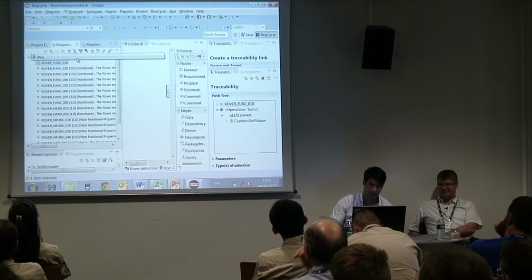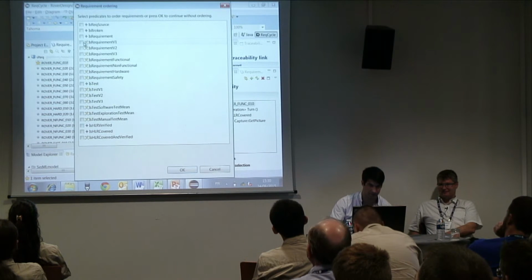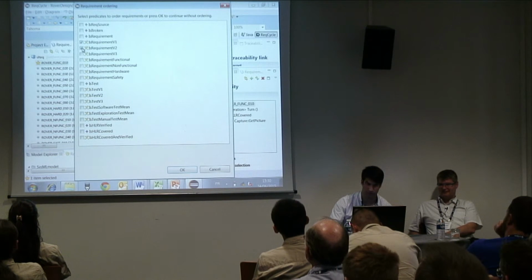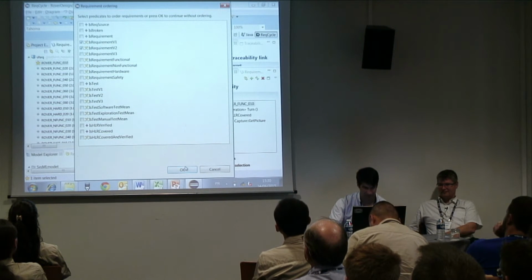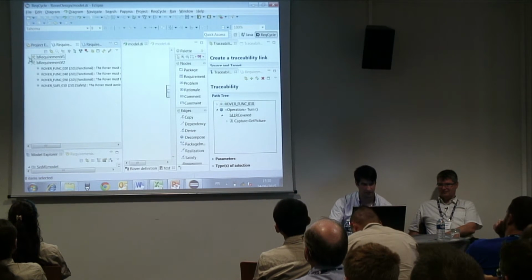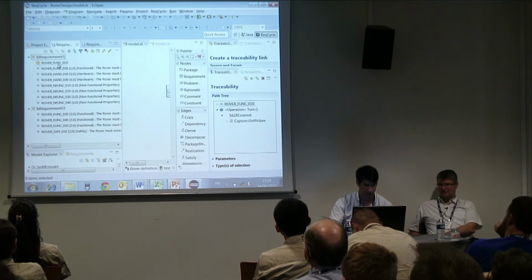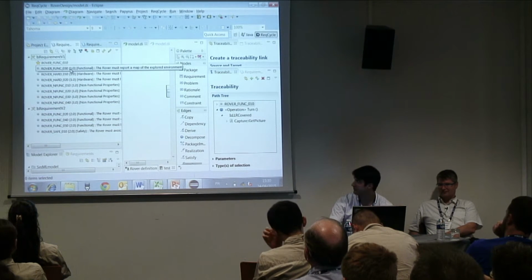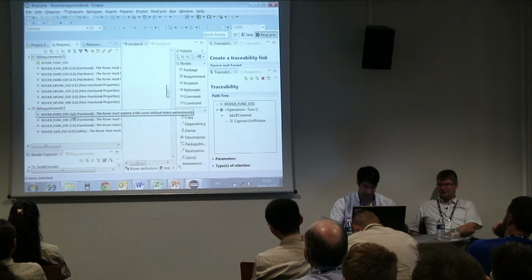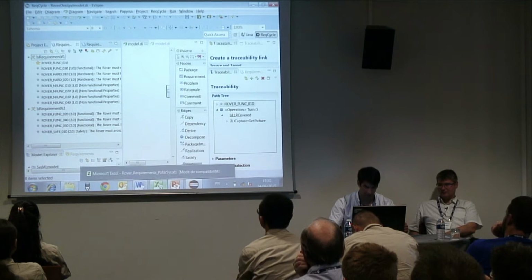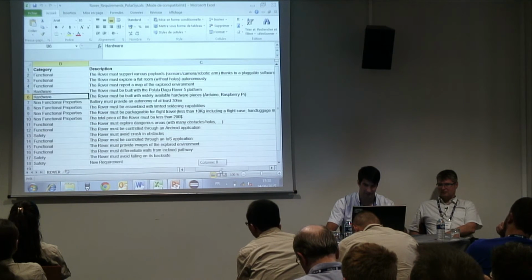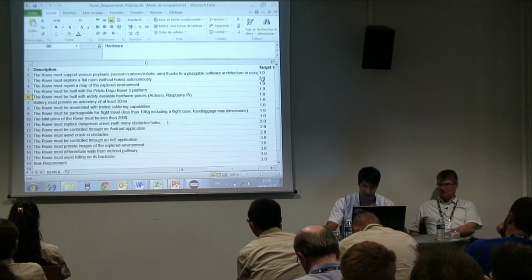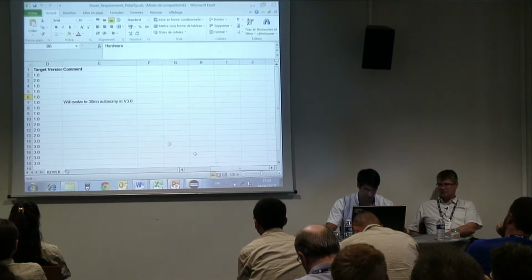I will filter it with some predicate we defined in the configuration. So we will take only the requirements where the target version is 1 or 2.